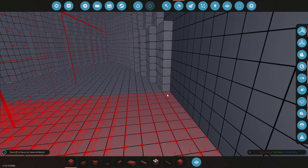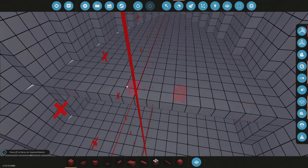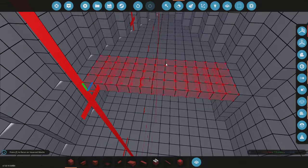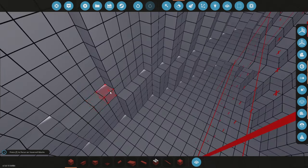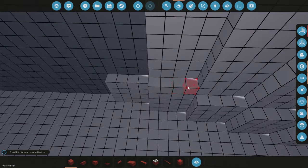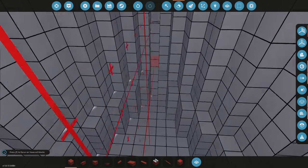There we go. All the way to here. That's a lot of floor. It is. All right, cool. Let's delete all of this. And continue and just keep deleting things as we go. There we go. Nicely done. Keep it going. I think I could actually delete these too. Oh, yeah. All of this space can actually be deleted. Interesting. Very interesting. There we go. Do another one. And there we go. Nice. Go to the front. Delete all of this, including these guys. And all of this. There we go.